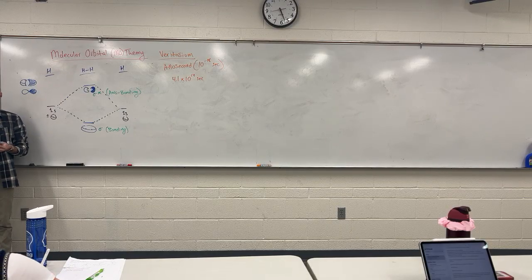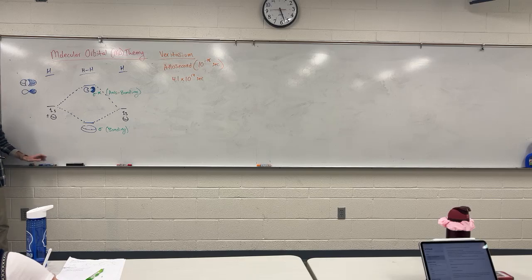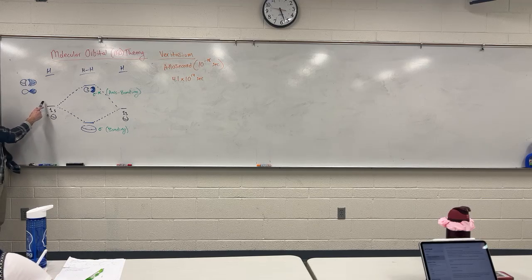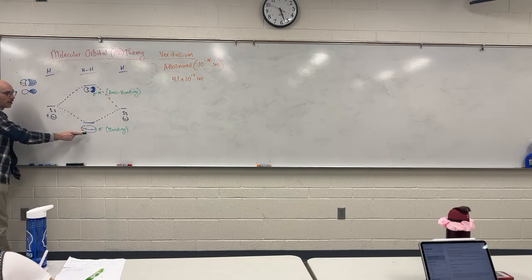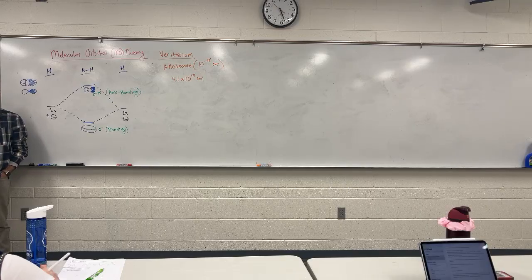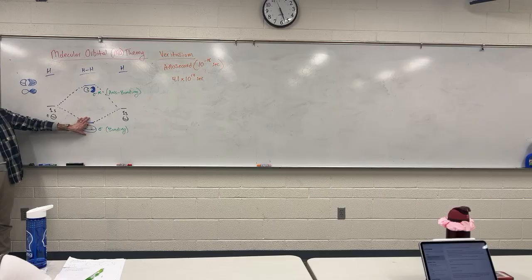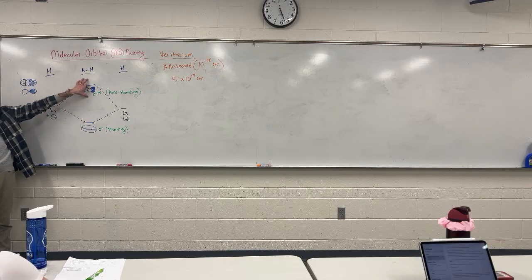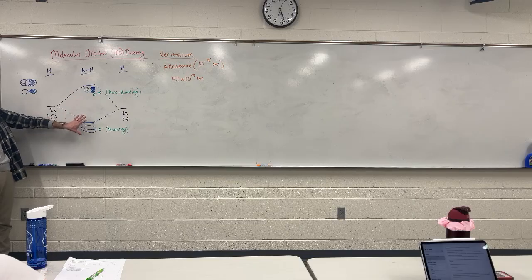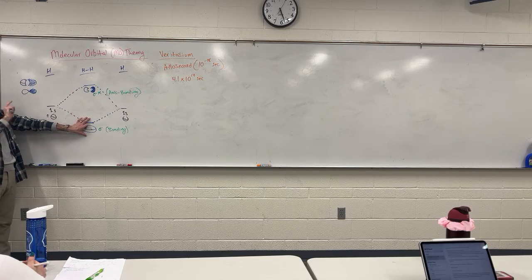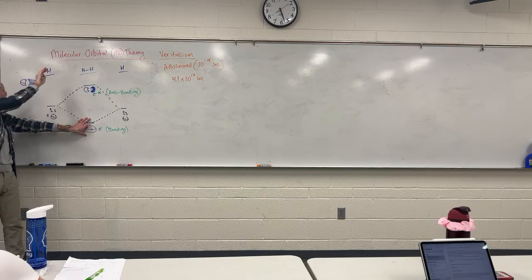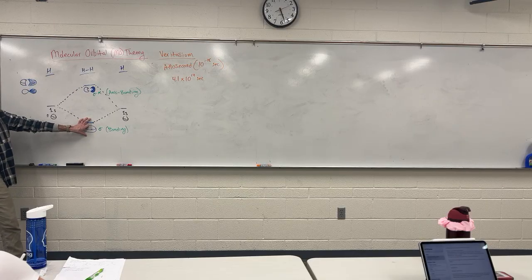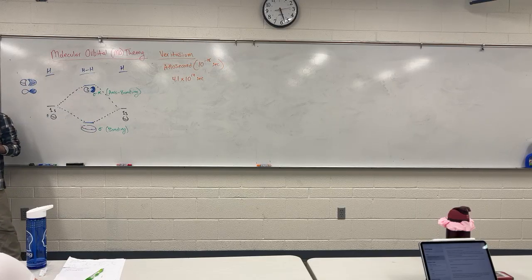So if you want to form a bond, you need to get electrons from the atomic orbitals into the bonding orbitals. If you want to break a bond, you have two things that you can do. Excite those electrons from bonding to anti-bonding, and the bond no longer exists. Or, with electrons in the bonding orbital, place new electrons in the antibonding orbital, have a species that donates them, and then break the bond.